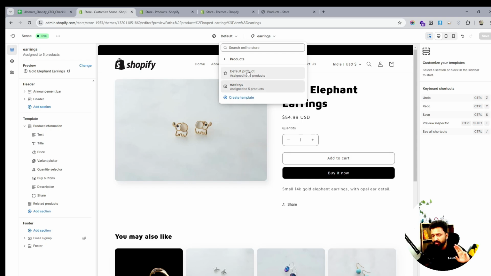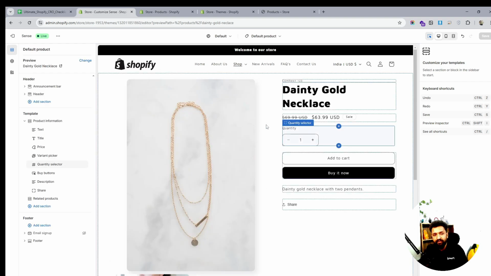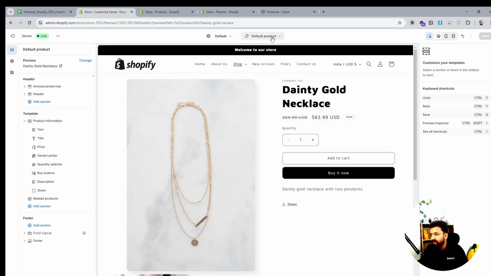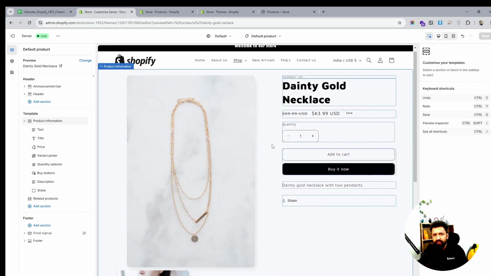All right, so for now I'll just go with the default one, and any changes made in this default template would not affect the earrings template at all. So that's the case over here. Okay, let's customize and make it look much better.